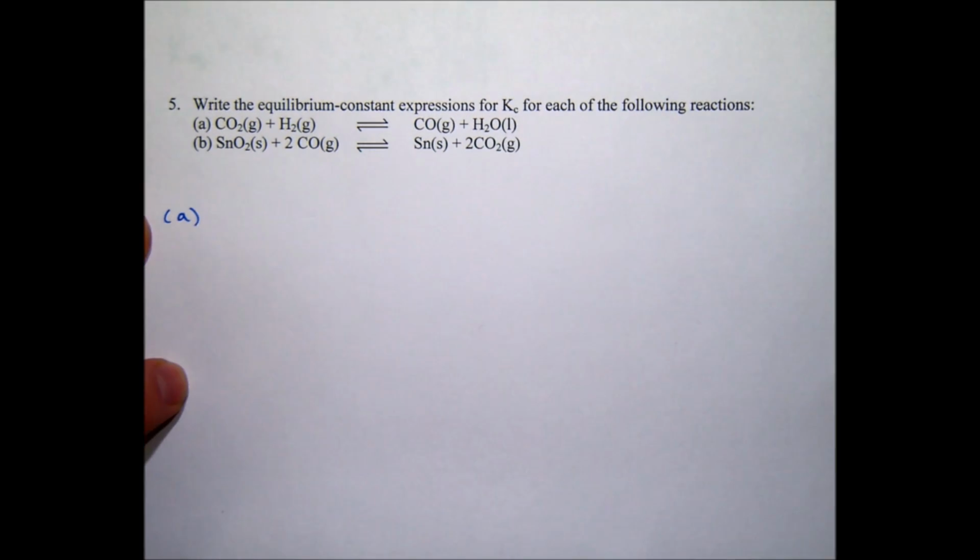The final part of this lesson is dealing with solids and liquids. So I've alluded to earlier that we don't really include them in the equilibrium expressions. And there's a really simple reason. The concentration of a pure liquid or a solid doesn't really change. Whether you have 1,000 liters or 1 liter of water, the concentration of water at that temperature is fairly constant. So there's no point in including it, it's just going to stay the same. So when you're doing these particular reactions, all you do is you leave those out. Just basically insert a 1, or in other words, don't write them.